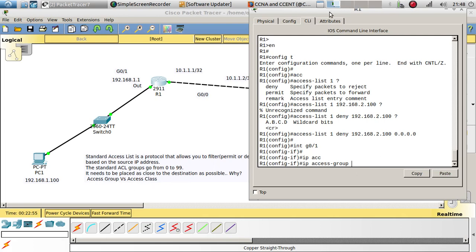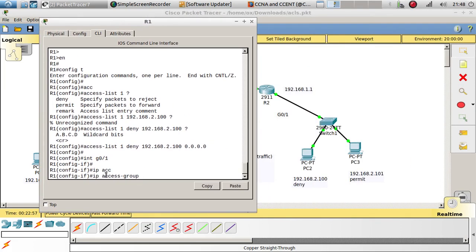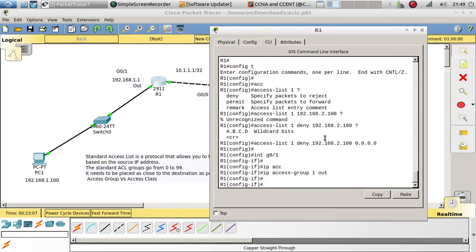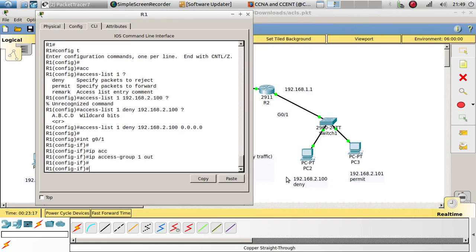Okay. So now let's go ahead: access group, and we have to call that group that we have assigned, which is 1, and we have to tell it if we want it in or out. So like I said, we want it out, which is going out of this interface gigabit 0/1. If we do it in, it won't work because it is going in the other way, right?